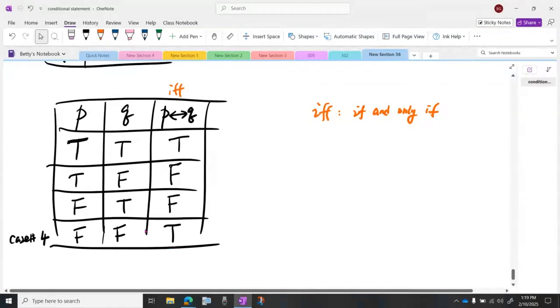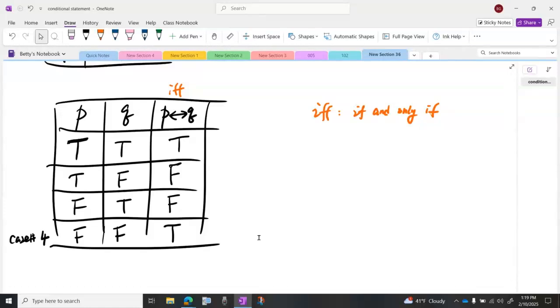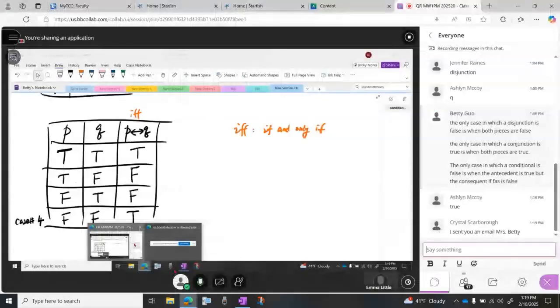For some reason, there's a high rate people make a mistake on this part. P is false, Q is false, and the biconditional. Actually, the biconditional is true. If both of them are telling lies, they are equivalent. Logically, truth value wise, they are equivalent. Like bad people be friends with bad people. That makes sense in reality, right?